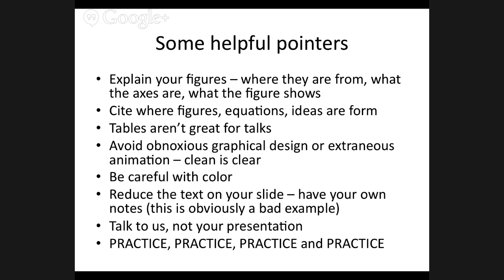So I'm actually using my figure. I'm not just popping it up here and saying, here's the mass function, moving on. Explaining what the axes are, explaining the relevance of this, where it comes from. That's what I mean by explaining your figures. It's not just for a pretty plot, which only scientists think plots are pretty, but to actually put context into what you're talking about, so that we understand what you're talking about, too.